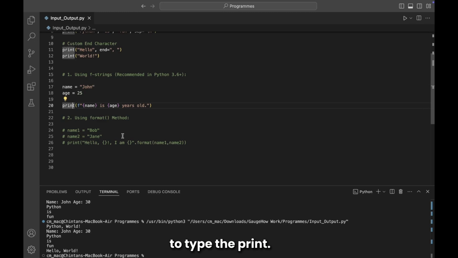So first you need to type the print, then to use the f-string, first type f, then within double quotes you need to use your required string and the curly brackets. So suppose I want to print first name. Now this refers to the variable. So to refer to the variable, we will write that variable within curly brackets. So within curly brackets, provide the variable name. Next string, is. Now I want to provide the age. So again it is a variable, so we will type it within the curly brackets. So within curly brackets, age is provided. And the next statement is years old. That means whatever name we are providing and whatever age we are providing, accordingly this printing statement will change.